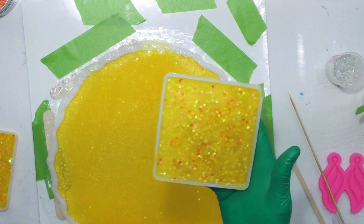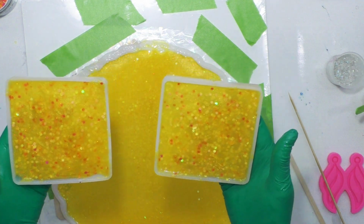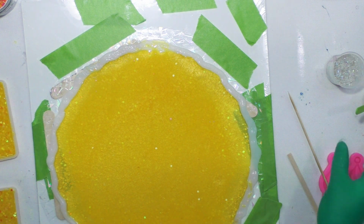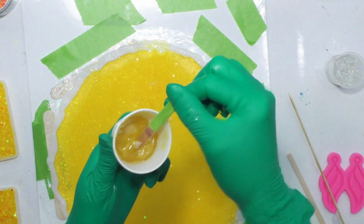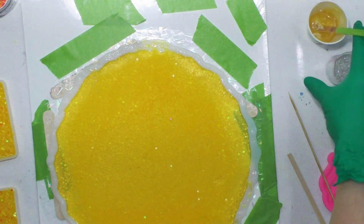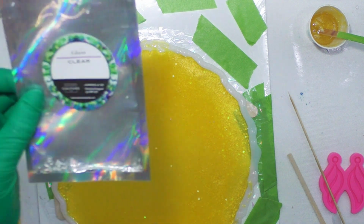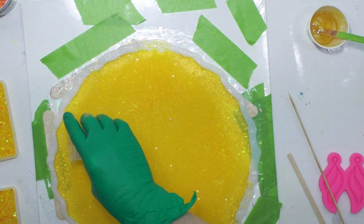And just really quickly, these are the square coasters. I put the other part in, and it's so tacky I couldn't spread it or anything. So when you're working with resin, when you feel it heating, here's a block of it in a cup that I cannot even use because it heated too fast, or I waited too long. So I've got these little crystals. These are clear glass from Counterculture. They're really small.